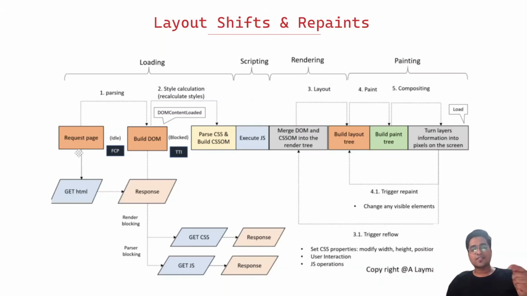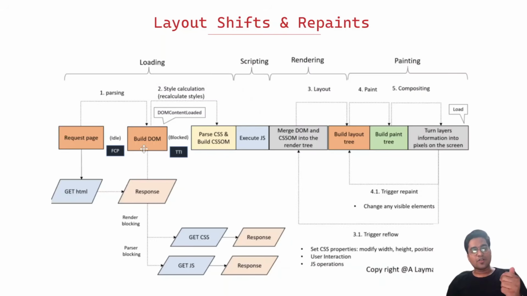So first thing is you have to request your page. You will get an HTML. From that HTML, you will get the response. From your response, if there are certain CSS or if there are certain JS, those will be downloaded. To note, it is very important, any CSS or JS which is in your head is in general render blocking or parsing blocking, right? So you see, nothing is going to render unless your JavaScript or CSS are loaded. And similarly, if your CSS is not loaded, it is not going to block your parsing, but it is going to block your rendering, right? This is a very important thing to note.